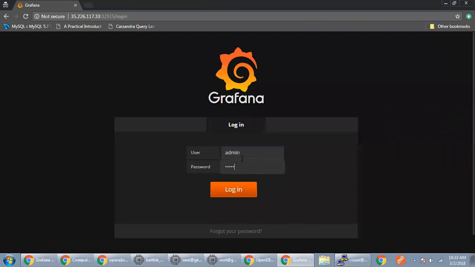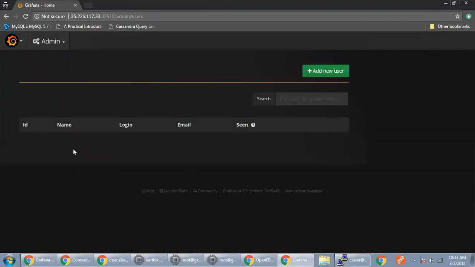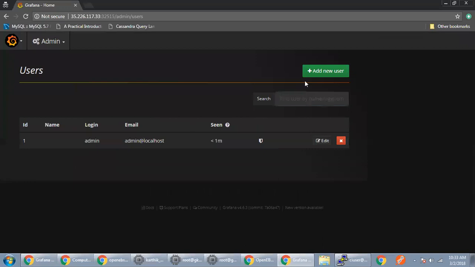So let me log in to Grafana. I'm going to create some users. There's an admin user by default.